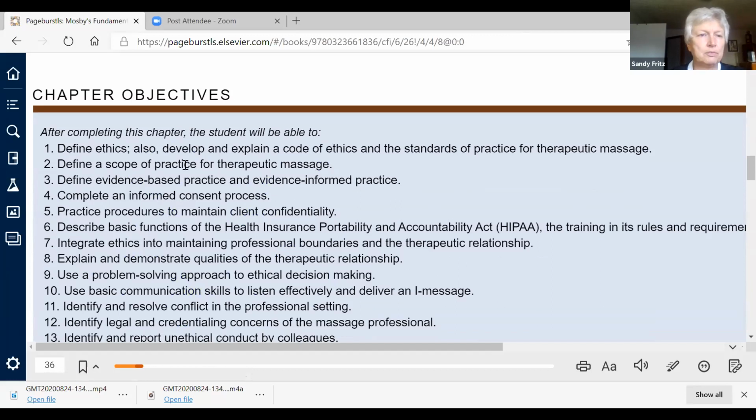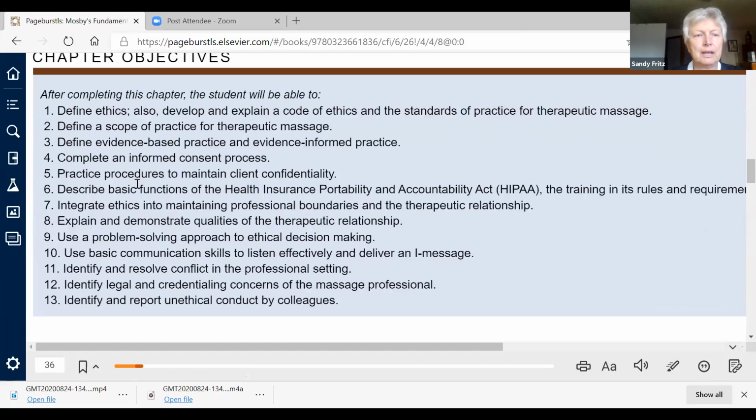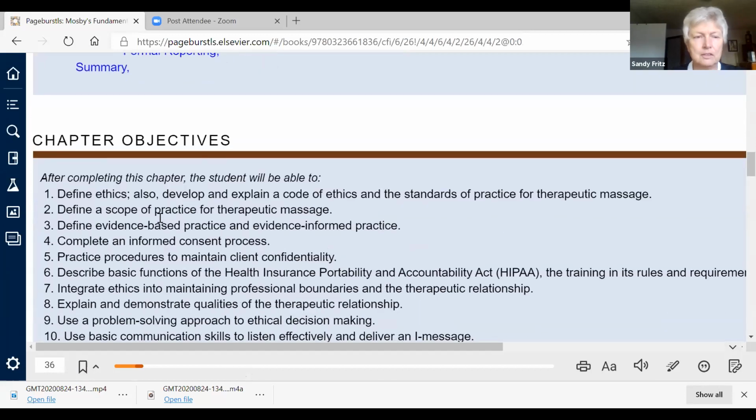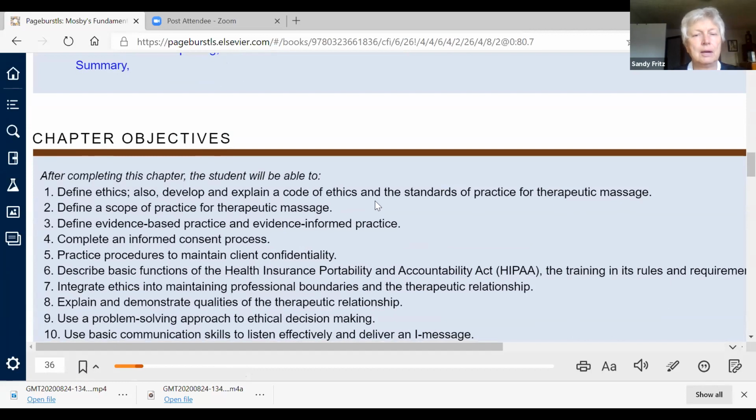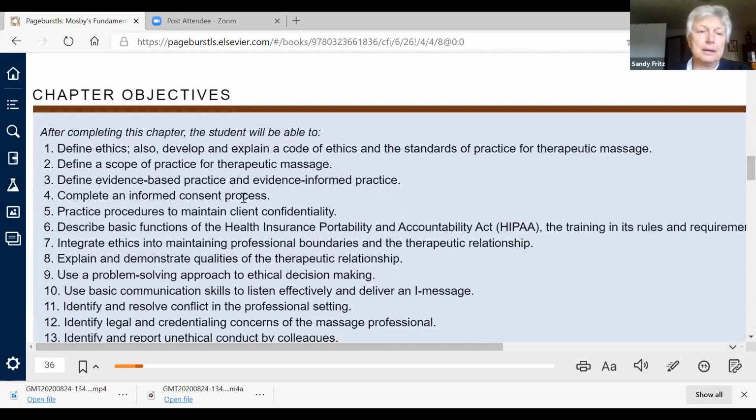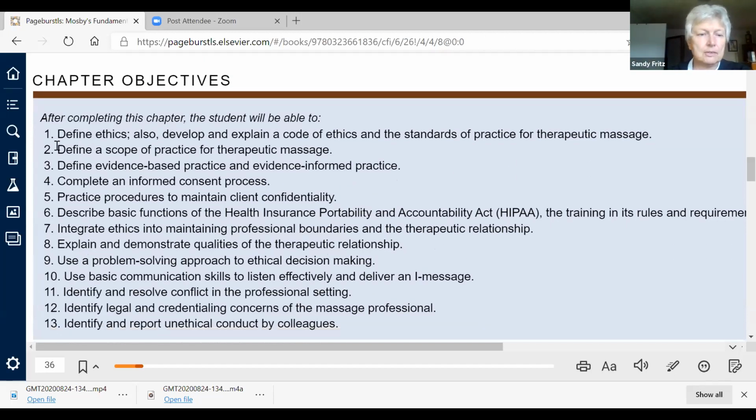So as we move through this, again, here are our chapter objectives. We've got a lot to cover in this particular chapter. I would suggest you read through this chapter more than once. Use the read to you feature and follow along. On the read to you feature, you can actually speed up how fast it's being read, and sometimes listening to it faster is helpful. And follow along with your 15-minute study segment so that your brain doesn't get overwhelmed.